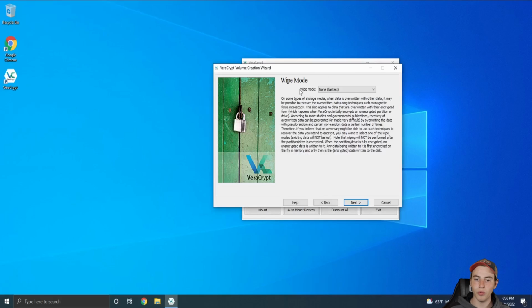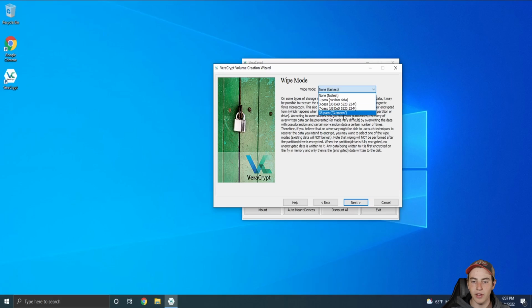And where it says wipe mode, go ahead and leave that at none. But if you know that you have a hard drive and not an SSD, do not do this to an SSD, because it wears down the life of it. Basically, what the wipe mode is doing is going over every sector in the hard drive, so all of the data in the hard drive is being overwritten multiple times.